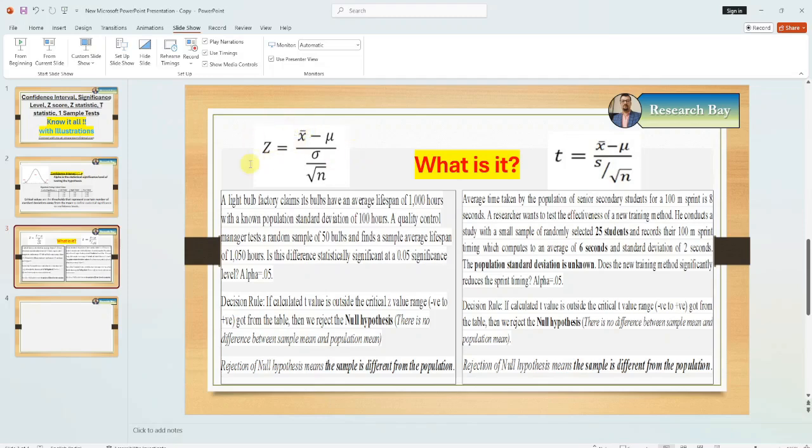So z-scores are particularly used for identifying the outliers in your data. You can go back to the playlist and check out how to check the outliers. Generally, we take a threshold of minus 3.29 to plus 3.29. If any z-score is below minus 3.29 or above plus 3.29, we call it an extreme outlier and we need to remove it from the data set before moving further with the data analysis. So this is all about z-score.